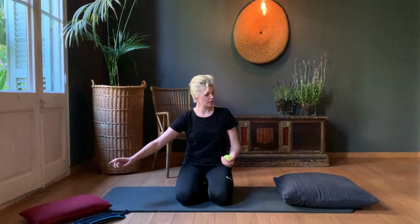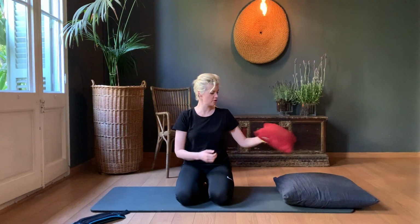All right, so we're going to do a little bit of knee work. You're going to need some leg weights if you've got them. If you don't have them, it doesn't matter. You're going to need at least 2 stack cushion supply, and you're also going to need a tennis ball or a hard ball that you usually do your releasing with.